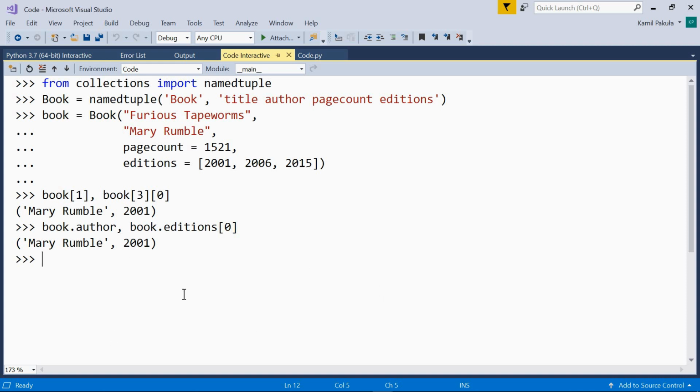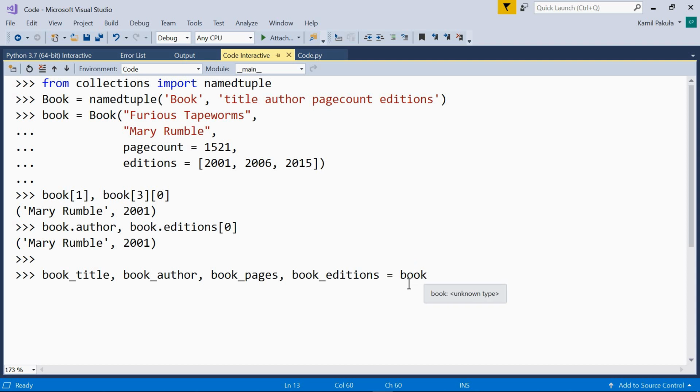We can also use unpacking. So we can unpack this tuple, and the elements of this tuple should be assigned to these 4 variables: book title, book author, book pages, and book editions. Okay, and now we can just check it out.